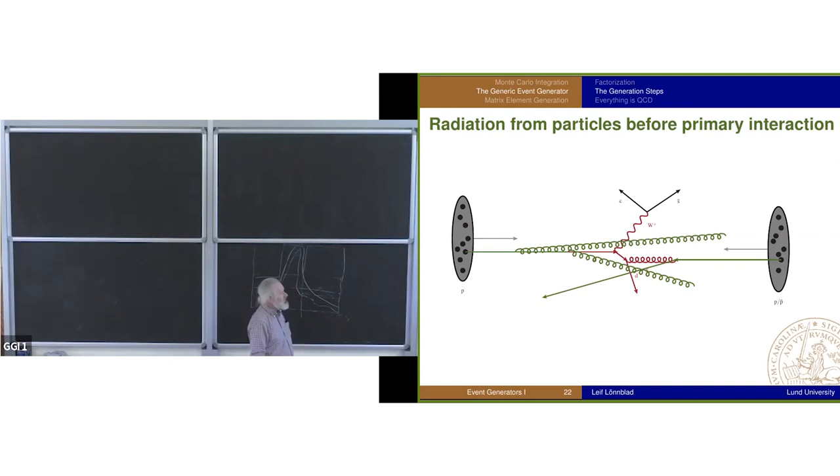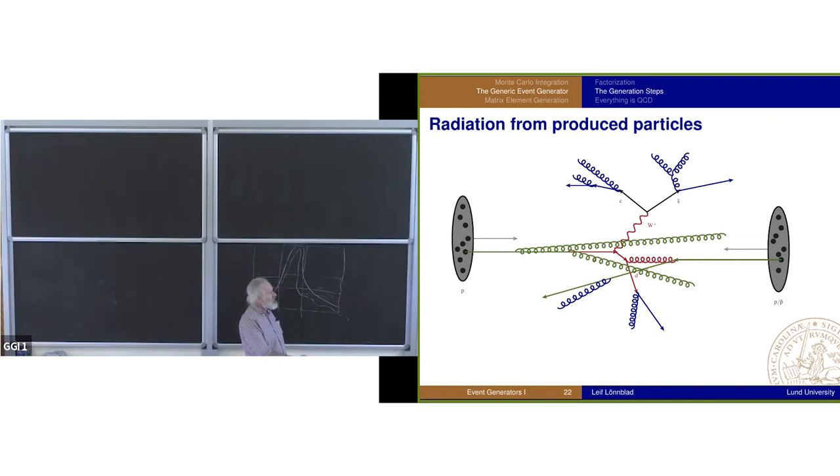So in this case, we say that this gluon here actually came from maybe a valence quark that radiated that gluon. So that valence quark has to be emitted somehow. It will have some PT, so we will give this thing a bit of a PT. Same thing from this side, and then we call this initial state radiation. It is always there if you have collisions. Something will happen before the hard thing happens.